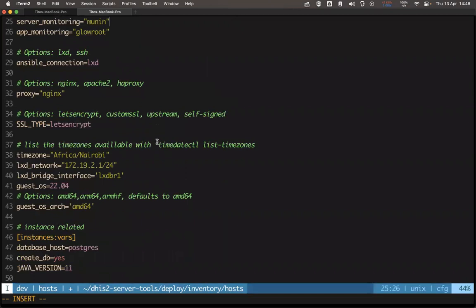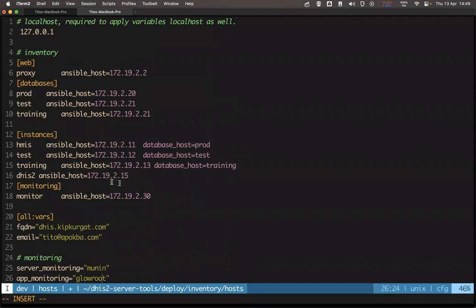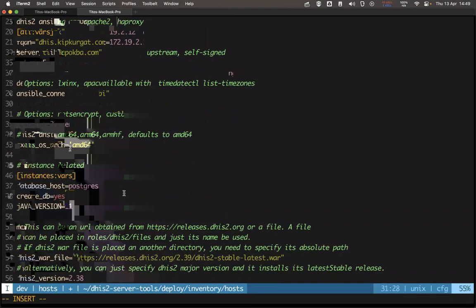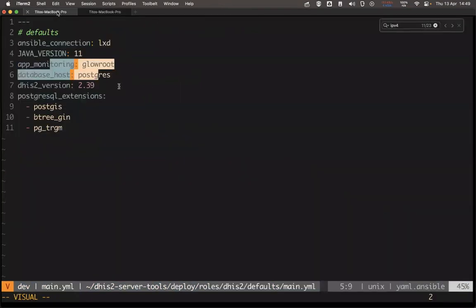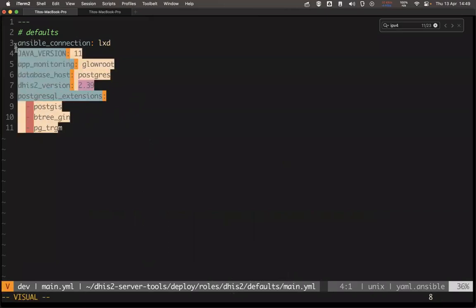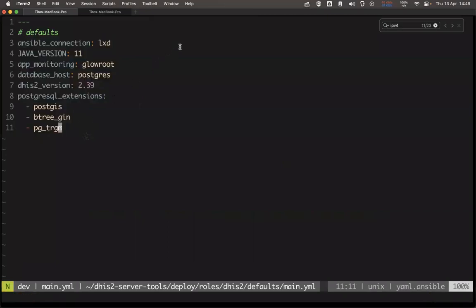If it's not defined, it uses what is defined in the group host, instance var. So it says, because I don't have a database, I'll just use what is in my group, which is Postgres in this example. And if everything is not there completely, then it uses what is in the defaults file. You see, dhis2 defaults main file, because this is the one that is really least preferred, so to speak. So it checks based on the precedence levels.